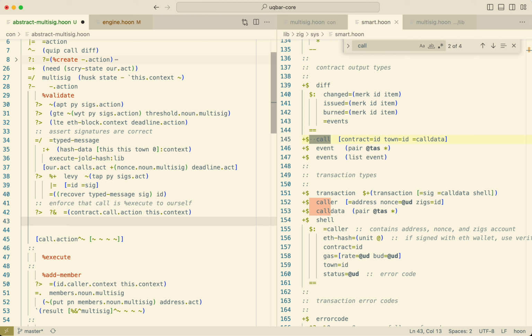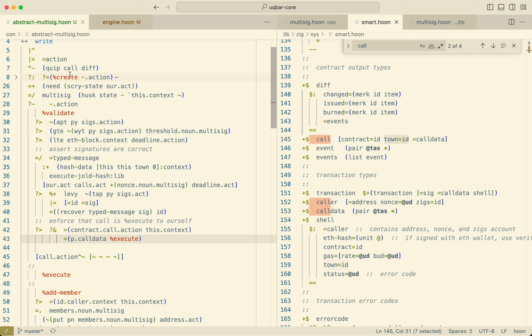Town and call data is execute, or the head of call data is execute. So head of call data is execute, and then, can we do intra-town executions? This is redundant in the abstract case. This cannot be switched mid-call. Okay, no intra-town executions. That's more for clarity and provenance, and also for inside a transaction hash, having the town is important because then you can't replay transactions across towns.